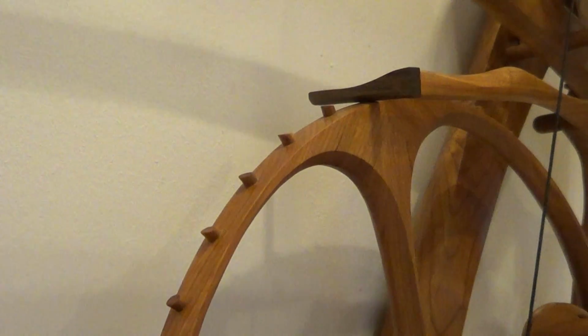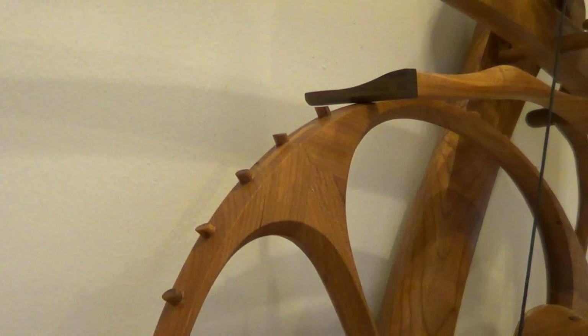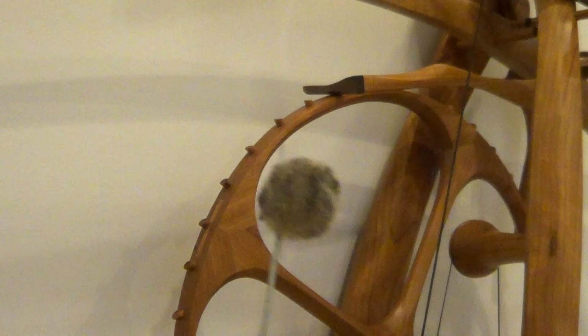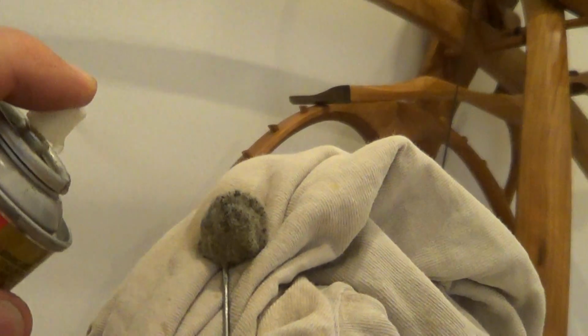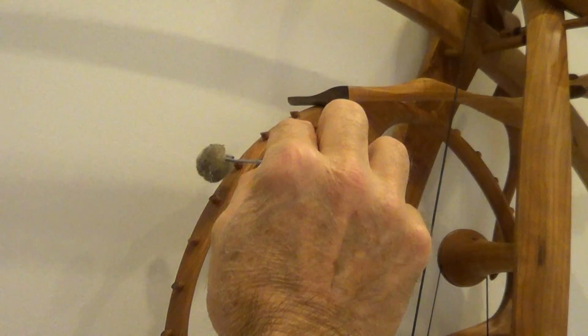So then what I do is I get some pure silicone spray, like this here in the can. You can get it at probably any hardware store. And then spray it onto something like a cotton swab, or I use an applicator like this. So I just spray it onto that. I'll show you here. And then you dab it around on the outer edge of this wheel.